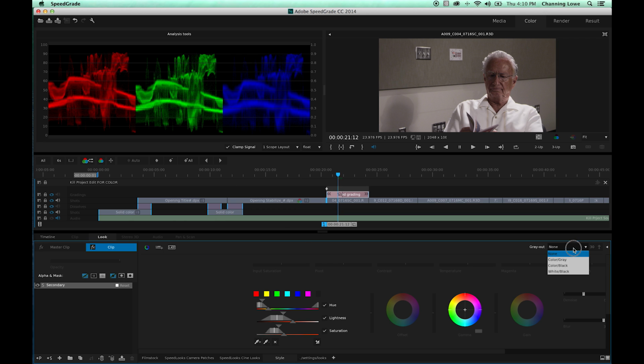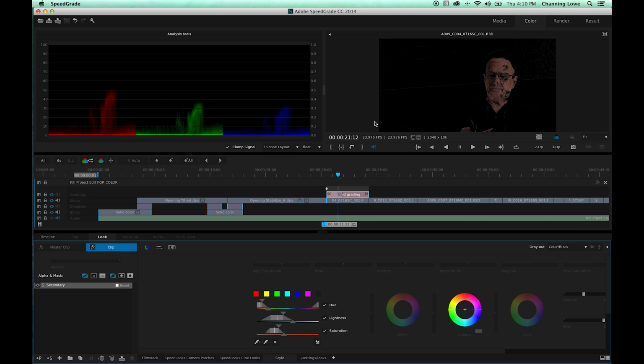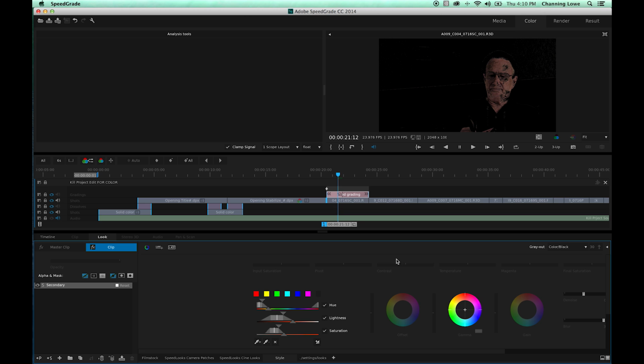Let's grab a vector scope here. And this is going to show us where the colors lie right here. If we do a color in black, it'll show us the colors in the face there. And we can see what colors are existing in that face. I'm going to go to vector scope. The vector scope is going over into the red. What's left here by showing the color in black is mainly the colors in the red.